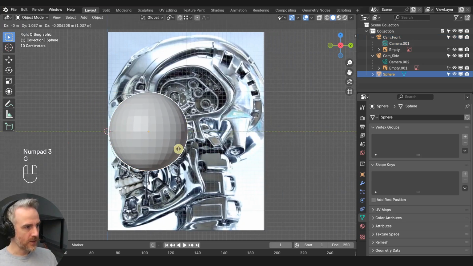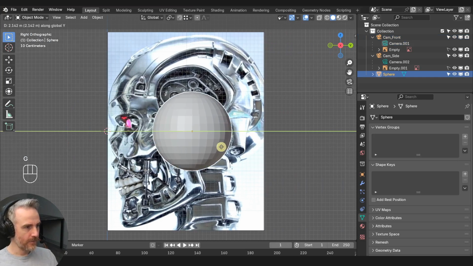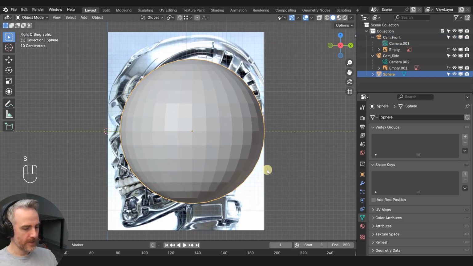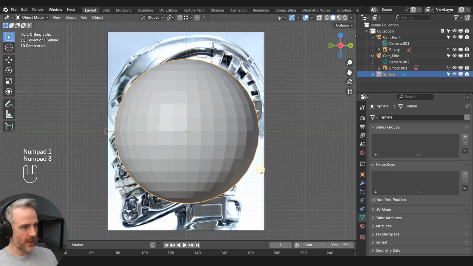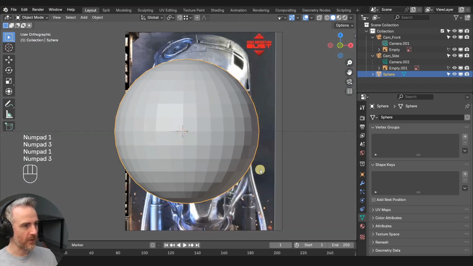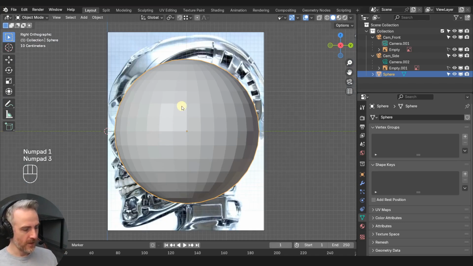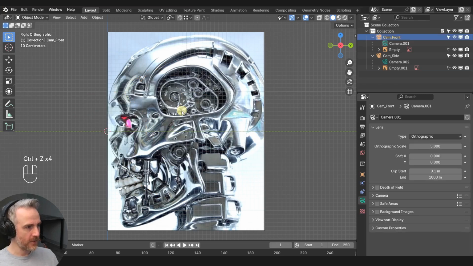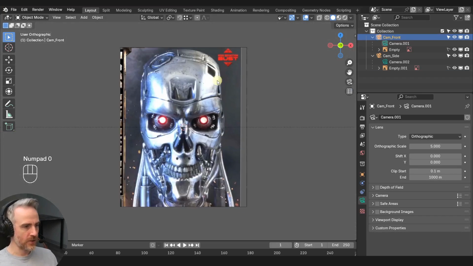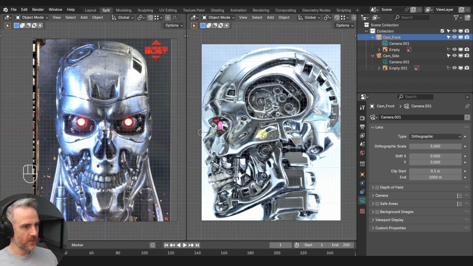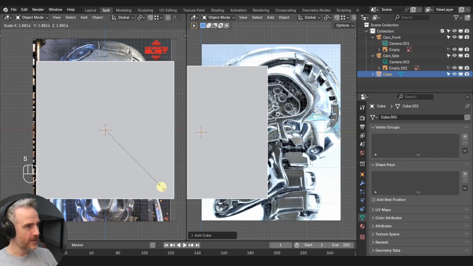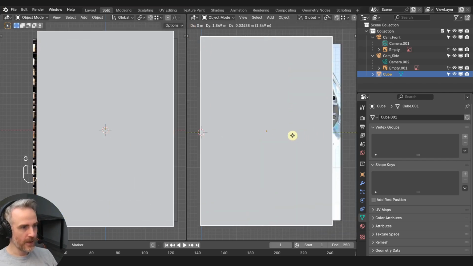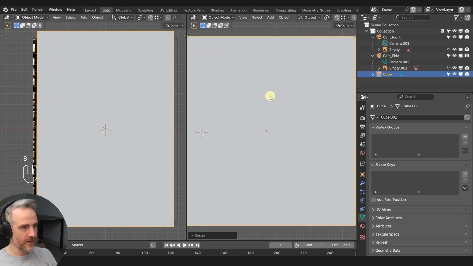So if I move this back here like this, then there we go. So that's fine. Perfect. I just want to make sure that if I press 1 and then 3, I can go back and forth, and that should be just fine. Okay, I don't need this icosphere. Let's just go here like that, and the split. And we can also add in a cube and scale, move it back and scale it out like this.